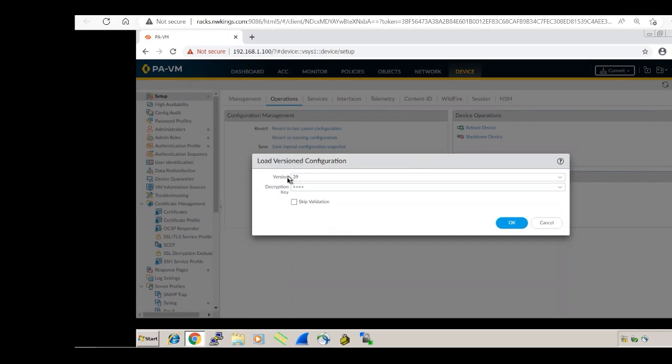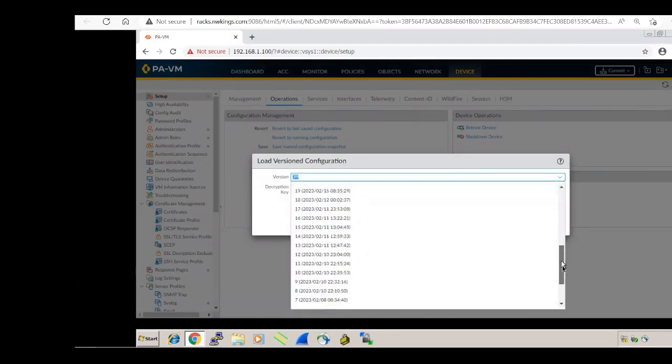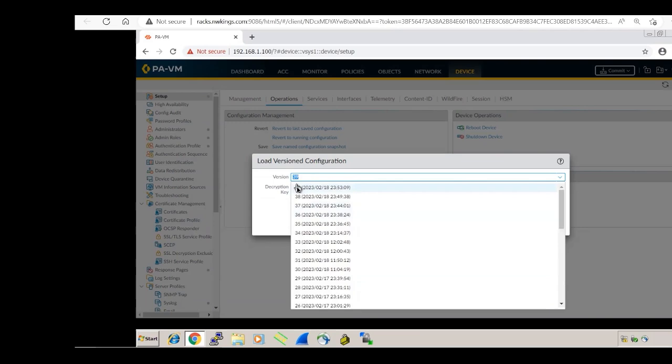Okay, what is load version, guys? See that by default, what is this? We can see the numbers, right? 1, 2, 3, 4, and date and time. See that, 2nd February, some time in the morning. These are the last committed ones. These all are the committed ones. It means I have committed in this firewall 39 times. Guys, by default, it will keep only 100 commits. I think for the last 100 commits, it will save them.